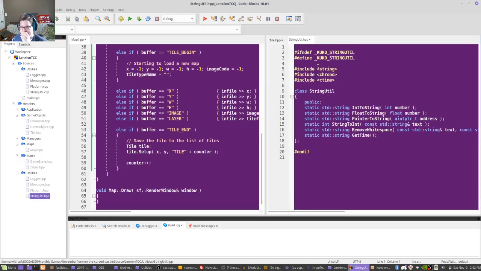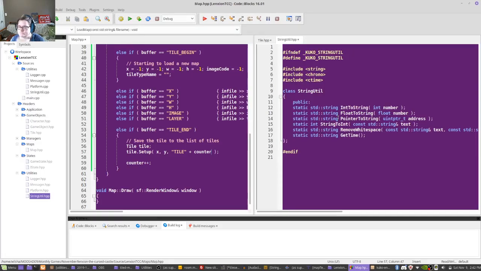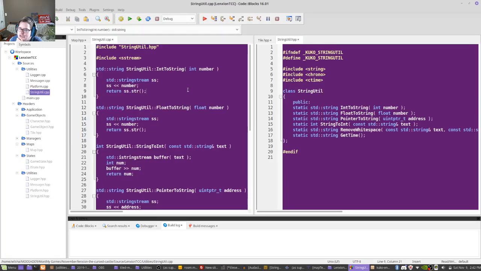So we're setting the name from tile to tile number 0, tile number 1, and so on. I could do some typedefs or just rename these. It's not that important. Let's just do I to S for int to string, float to string, heat to string. I don't know if I'll need that. String to int.